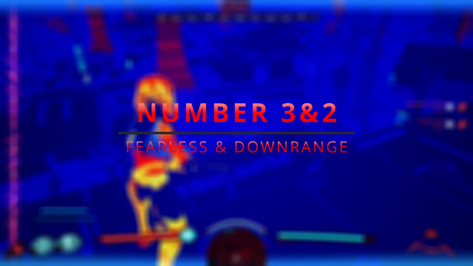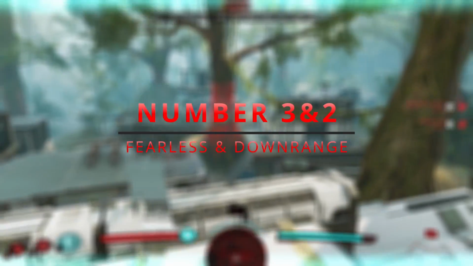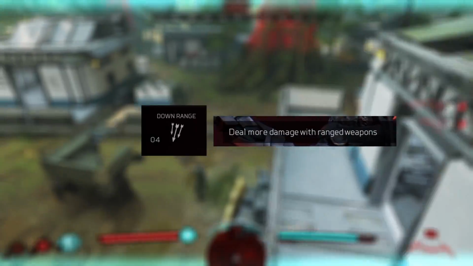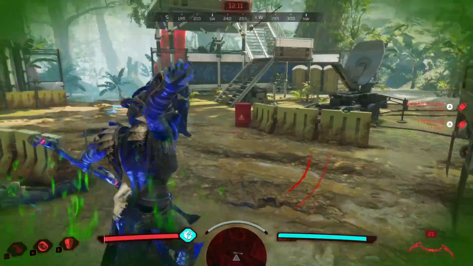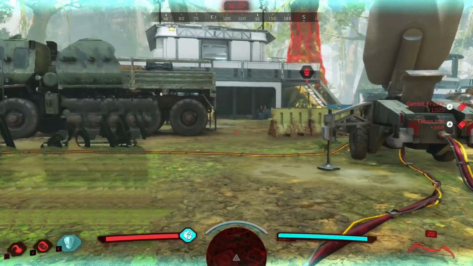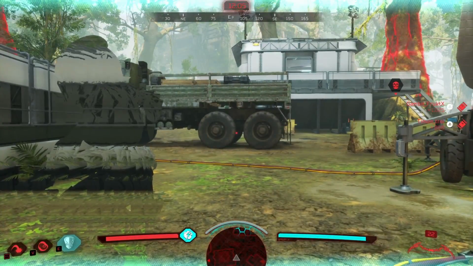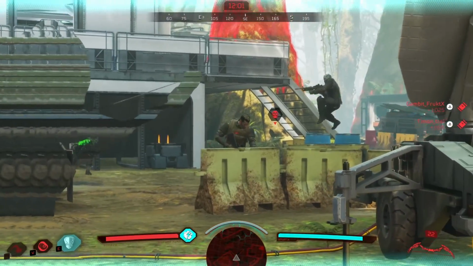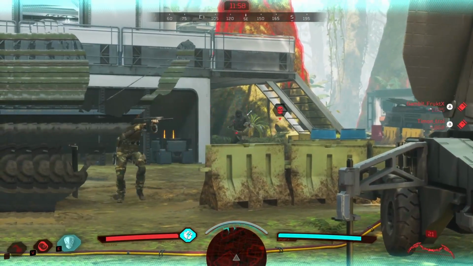At the number 3 and 2 spot, we have the perks Fearless and Downrange. Fearless will deal extra damage with close combat weapons, and Downrange will deal extra damage on ranged weapons. The reason why I'm putting these two together is because they essentially do the same thing, and you're just going to want to run the one that works better for you. Therefore, the better one really depends on which Predator style you play.